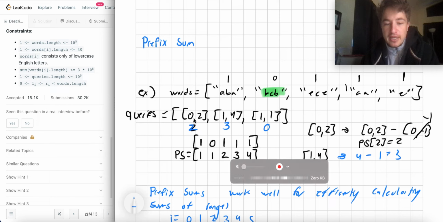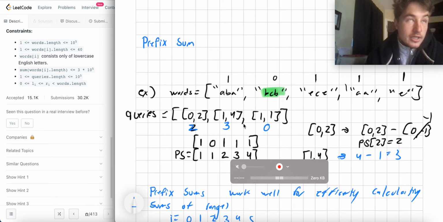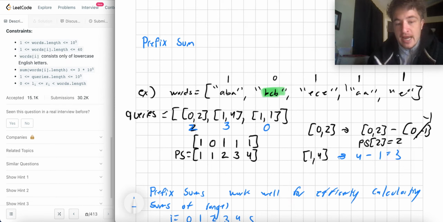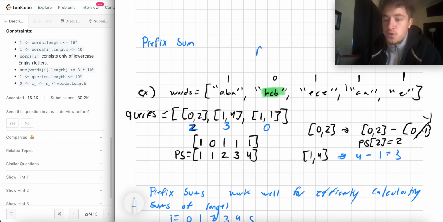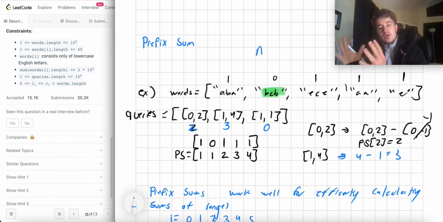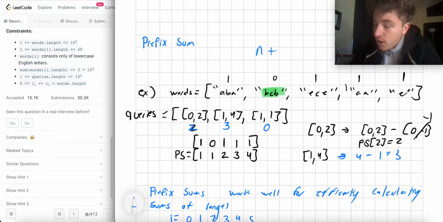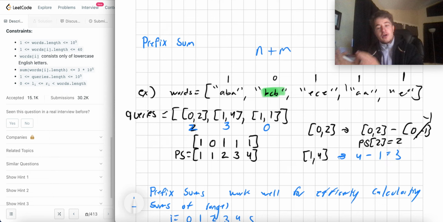So now you just have to look at each query, and for each query, you do a constant operation, right? You have to look at all n words to populate the prefix sum array, and then you have to look at all m queries, but for each query you just do a constant operation, so we no longer have that n factor.